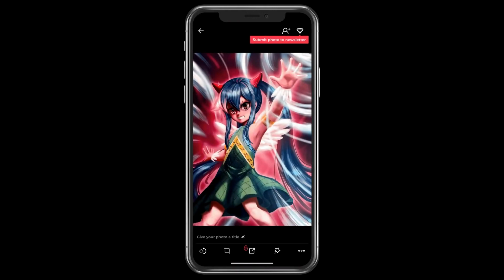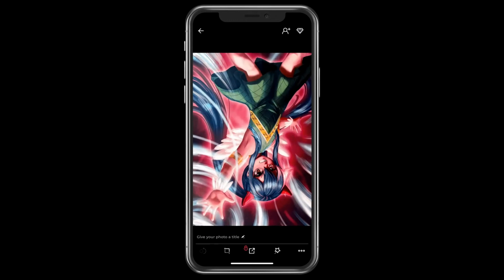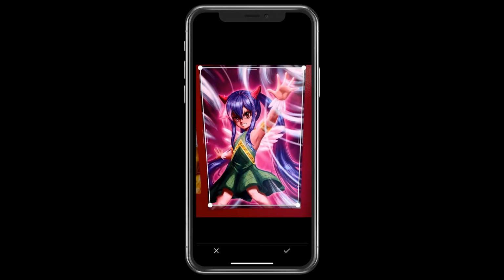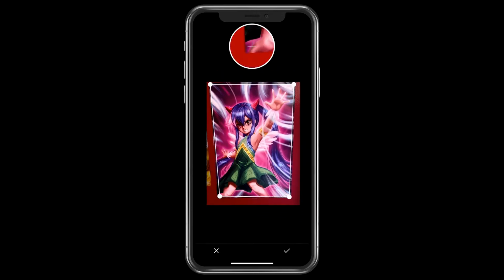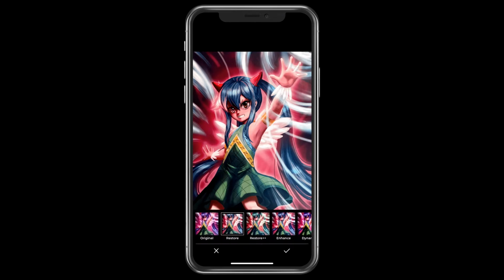Now if I go on the pictures, you can see here I have various options to edit the picture. I can rotate in every directions. I can crop it any way I want, so bigger. And this cropper shows me the original pictures that I cropped from there. Then all the pictures. By default, it seems to be going to the restore filter, as you can see at the bottom. This would be the original.